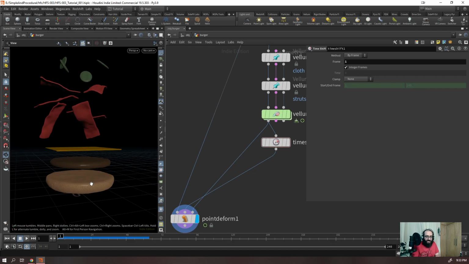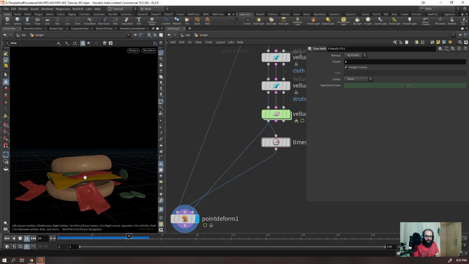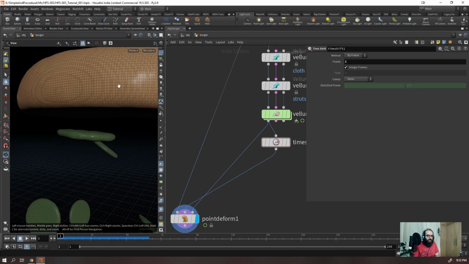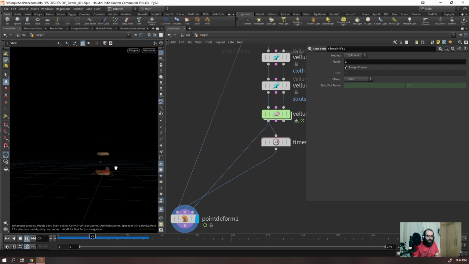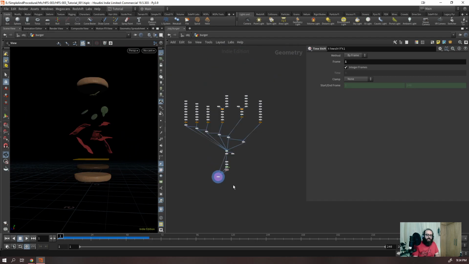I hope you learned something. This simulation is very basic, so don't worry about it. If it's difficult to understand, please don't stress yourself out. We will talk about simulations in a more in-depth manner. We have such a long way to go. This series will probably go for about a year until we're confident in Houdini. We can use Vex, we can use VOPs. There are so many sections that we haven't even talked about. But this is a good start.